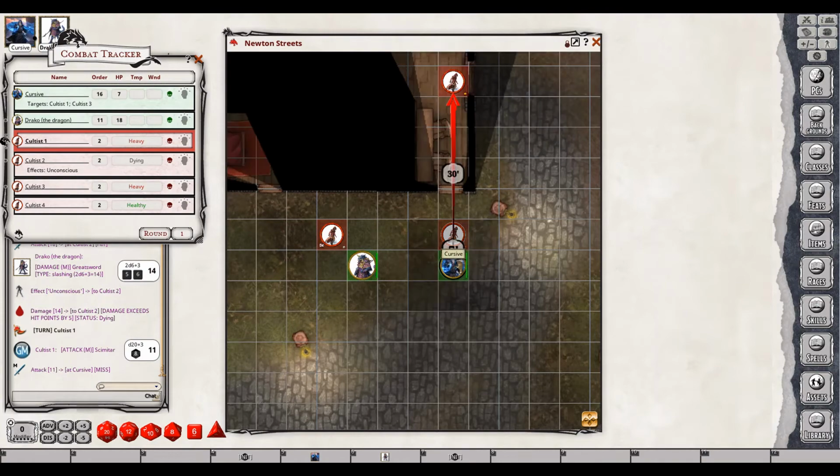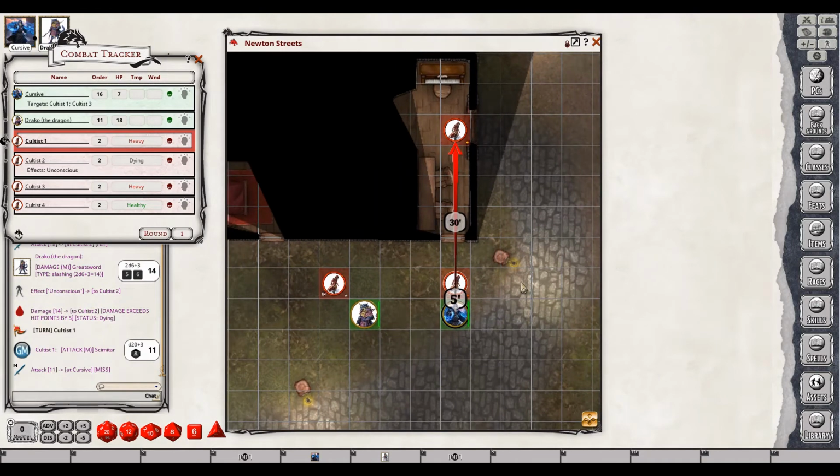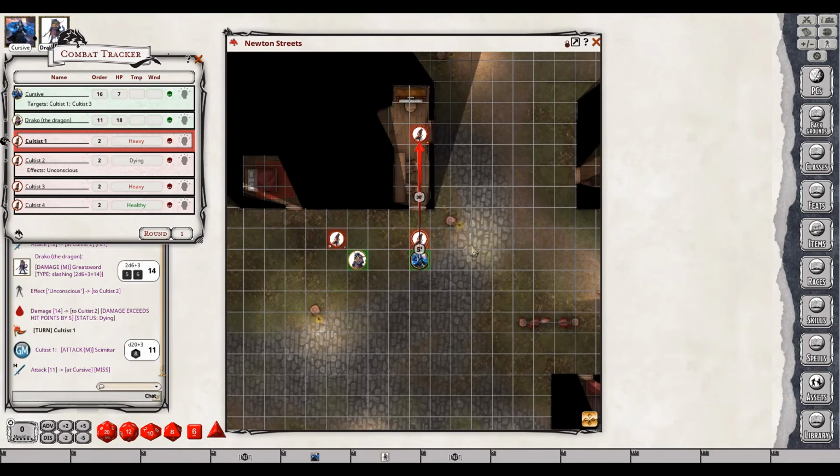So now we're just going to do some stuff. I'm just going to show you some things. So this is looking at multiple targets. You can select multiple targets and it'll tell you who can be seen. That line of sight is dropping the third target, all right, as it's going beyond his ability to see.